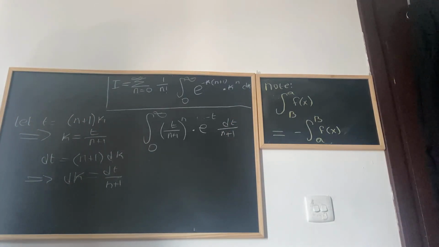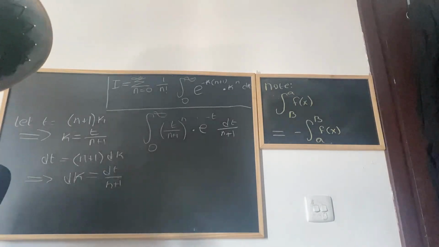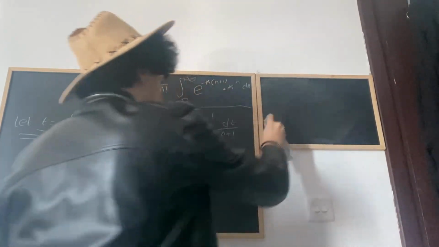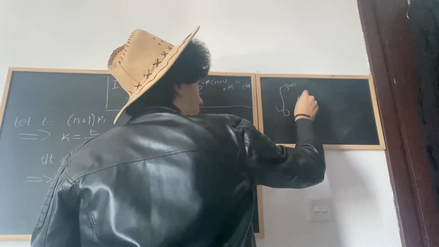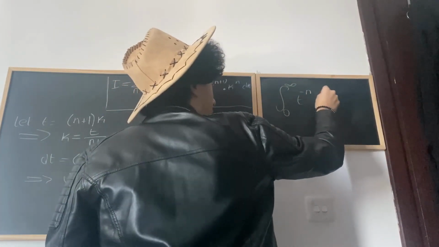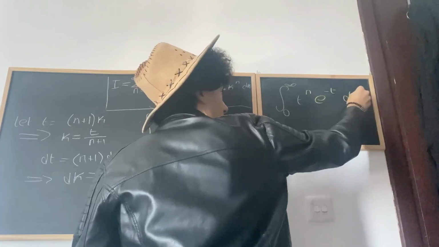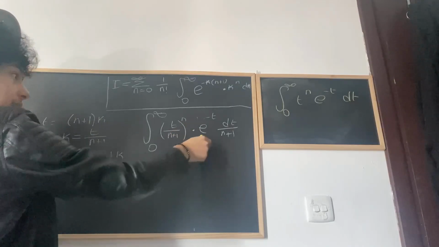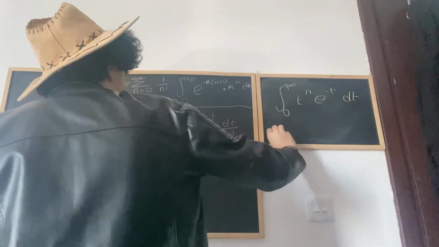And here, it's beginning to look a lot like Christmas. It's beginning to look a lot like what we want it to look like. Let's go back to that small board and write what we want it to look like. Let me remove this. This is what we want it to look like. And we are getting really close. See, we have that t to the n, we have that e to the negative t, we have that dt. We're getting very, very close, aren't we now?